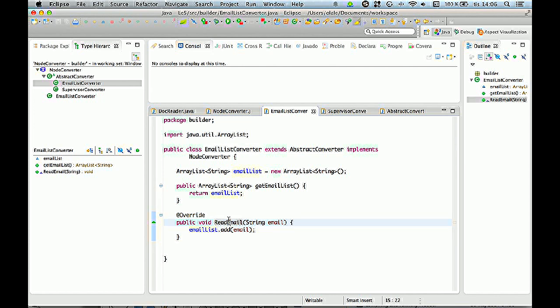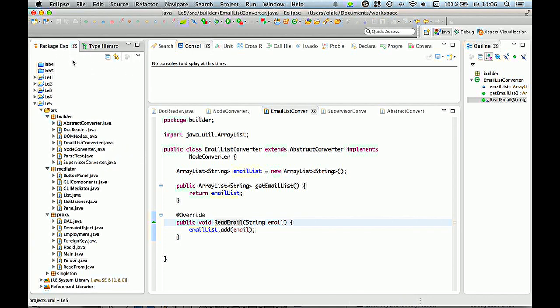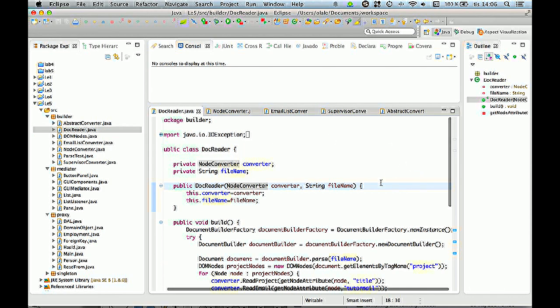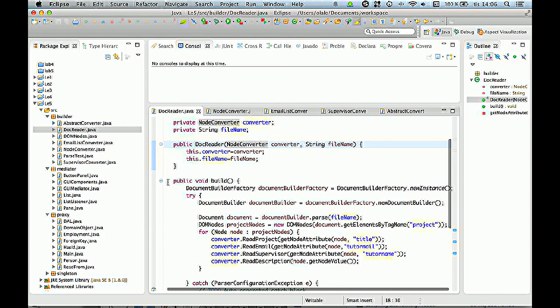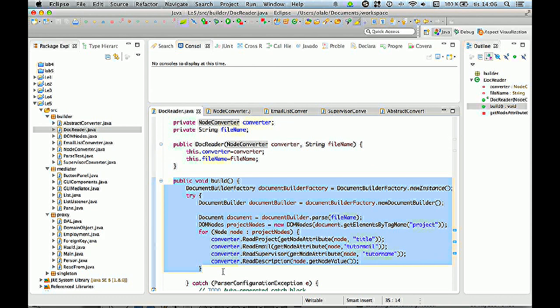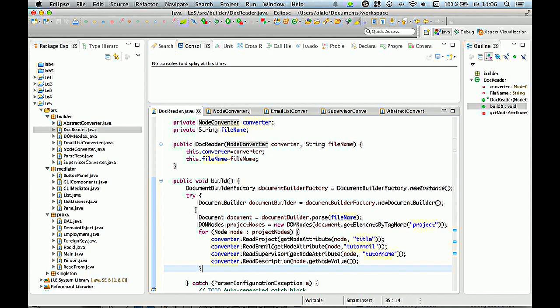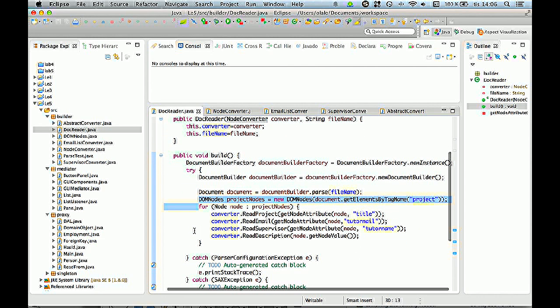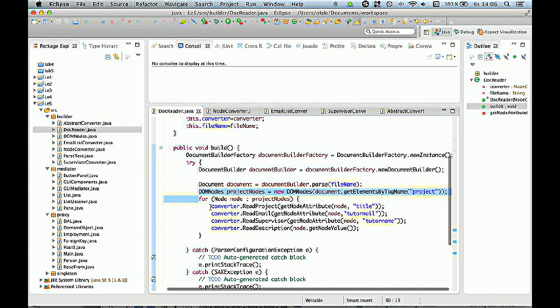Now, the way we use our converters is from the central doc reader. So in this case, we have a build method. The build method traverses the nodes in our XML structure. And for all those nodes, we apply the appropriate methods for each attribute as well as the textual description.